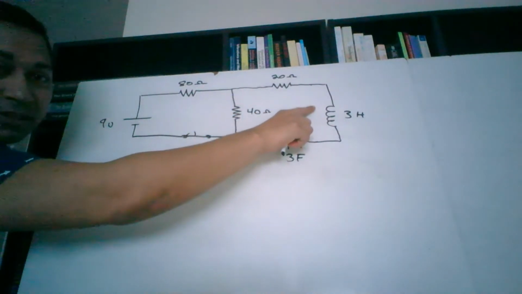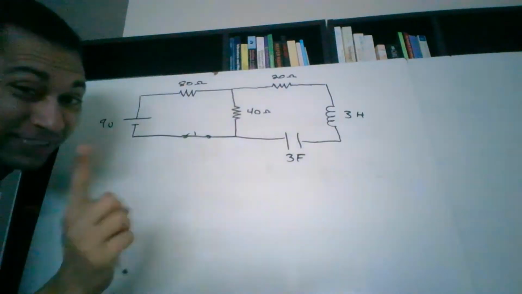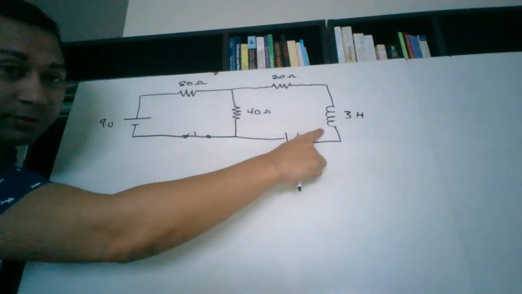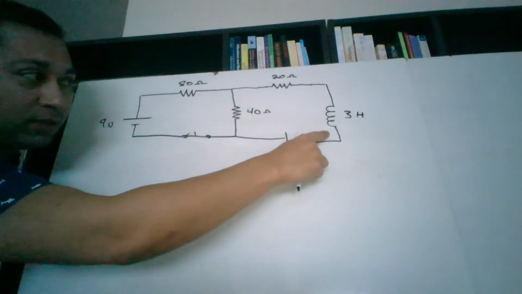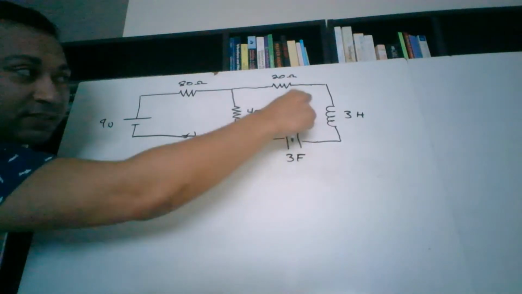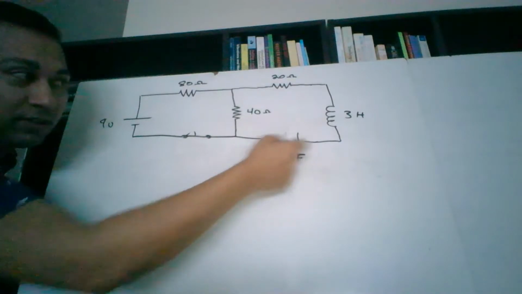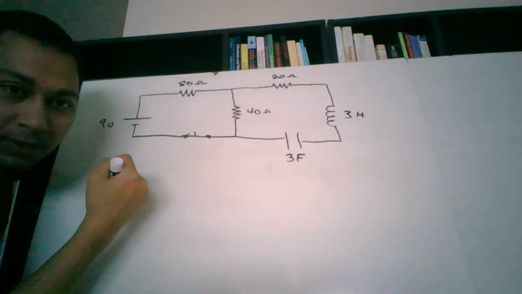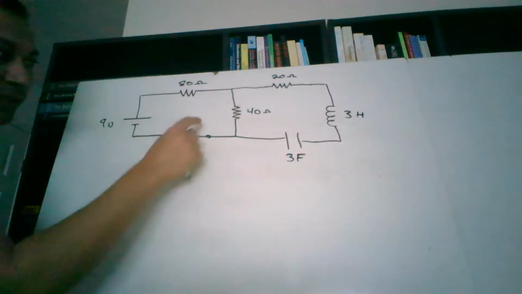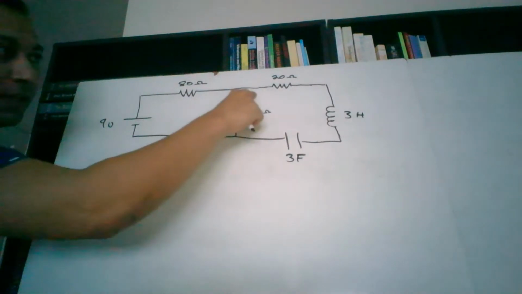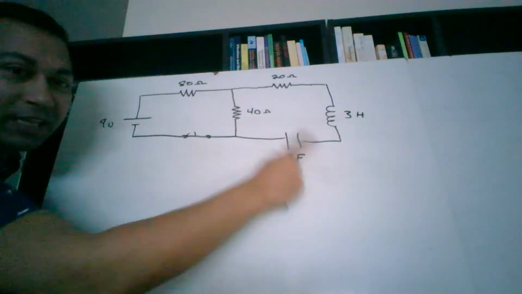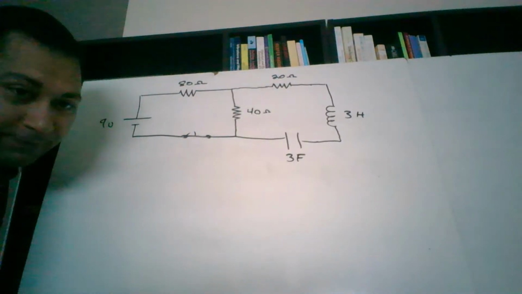Oh, look, there's an inductor, so current doesn't want to go through there in the very beginning. But after a long period of time, current is slowly going to go through here, and this is going to behave like a wire. Eventually, once the current starts to flow through here and charges this capacitor, then current isn't going to flow through there anymore. It stopped when this thing became some voltage, okay?